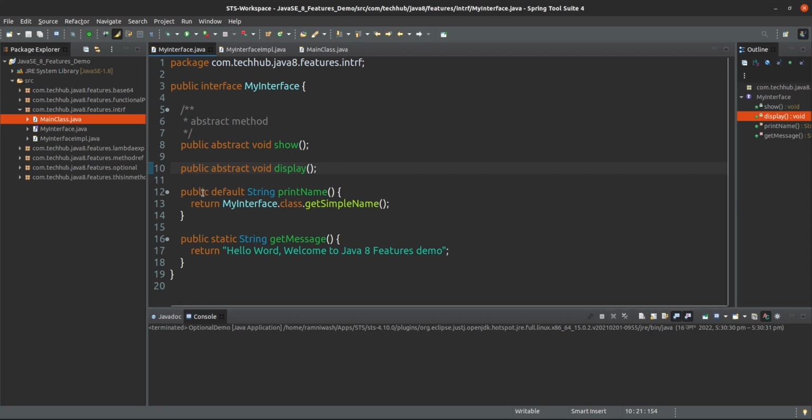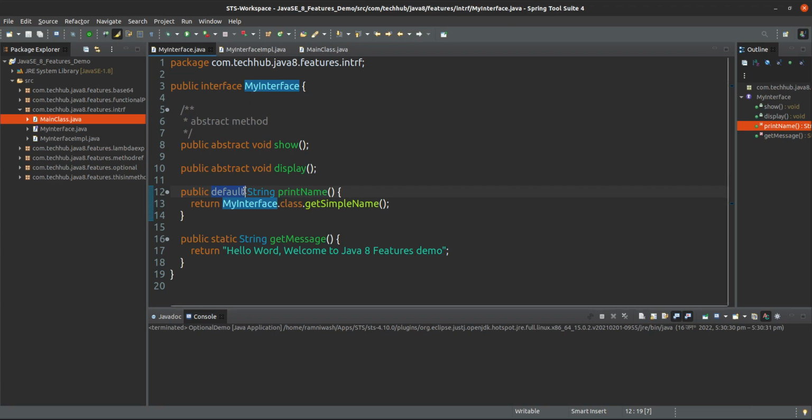Okay, and if you see here, this printName is the default one. This is our default method. You have to use the default keyword. By using the default keyword, we can define any default method in an interface, and this method you can call with the help of an object only, or with the help of an interface reference only.